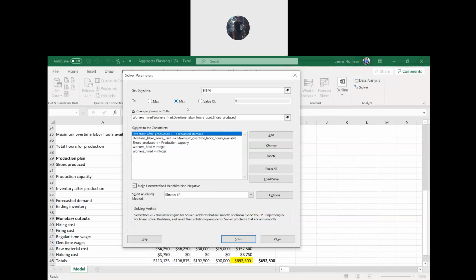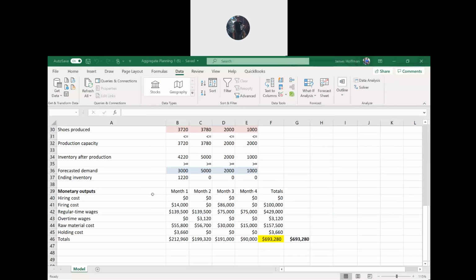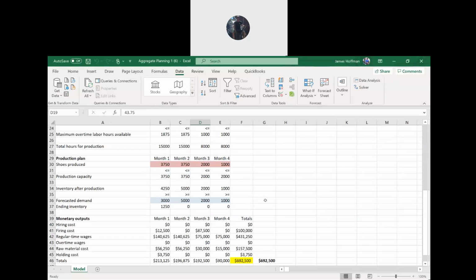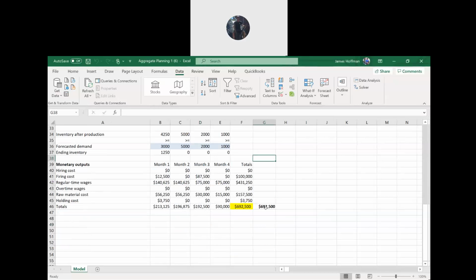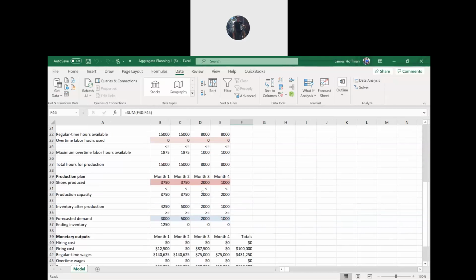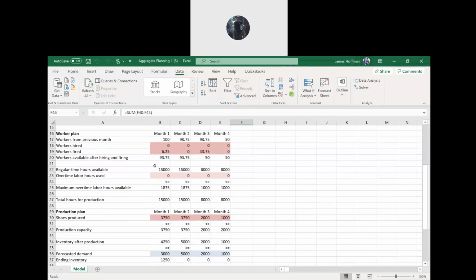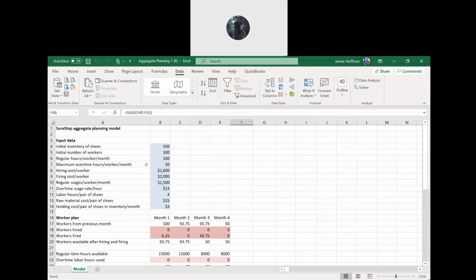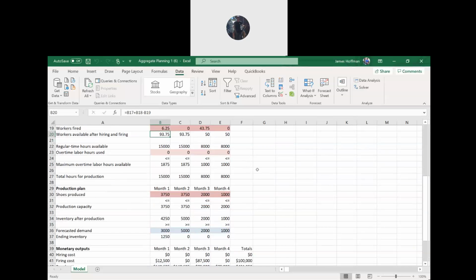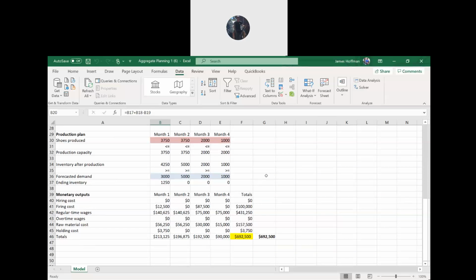And this is minimized, right? Yep. Well, it looks right to me. I mean, it's slightly off, but I don't know why it's giving you fractions here. It's weird that both of you would get the same. It's not giving me fractions for workers fired. It's just zero.